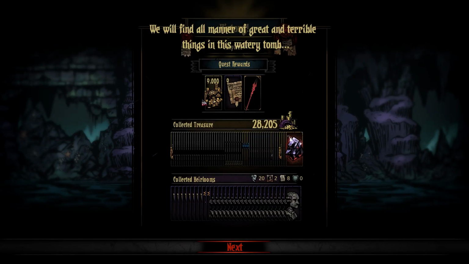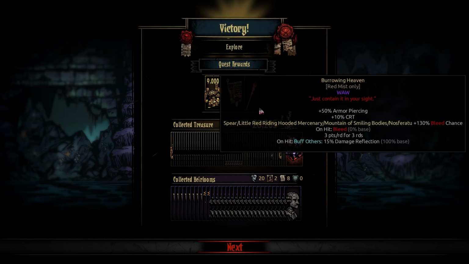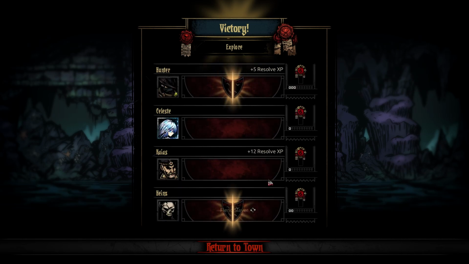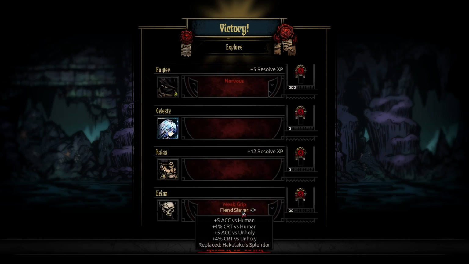28k treasure. 9k from the mission. We do get the Burrowing Heaven. And we get 9 deeds, 20 busts, 2 portraits, and 8 deeds. All of them are level 6. Fiend Slayer. No! Replaced Hakutaku's Splendor! Oh, that's so terrible! Oh, that's so bad! And Nervous is just all around bad. Oh, that's terrible!